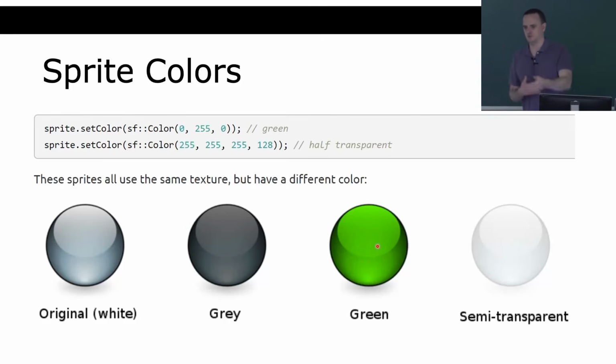Now later on in the class, when I get into the shader lecture, it's probably the case that if you want to be efficient with this, you would use shaders. But as a quick and dirty thing, you can set the color of something. Just be careful that when you set the color of a sprite, it's almost like an additive color, as if you'd taken two transparencies and put them over each other.